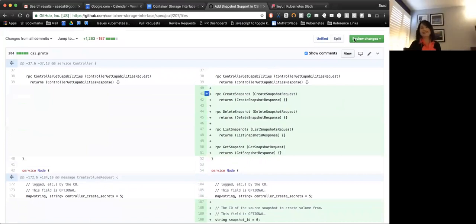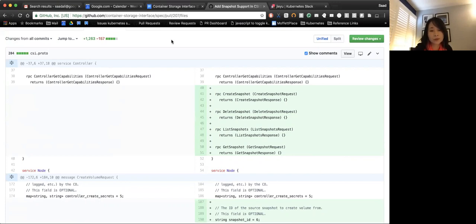Yeah, so many storage systems support snapshot. It's a way to restore your data back if your original volume gets corrupted somehow. But CSI right now does not have this support, so this proposal is to add this support into CSI.